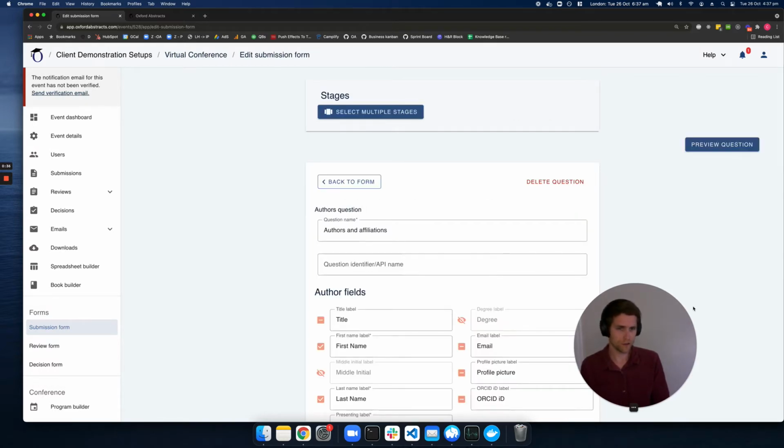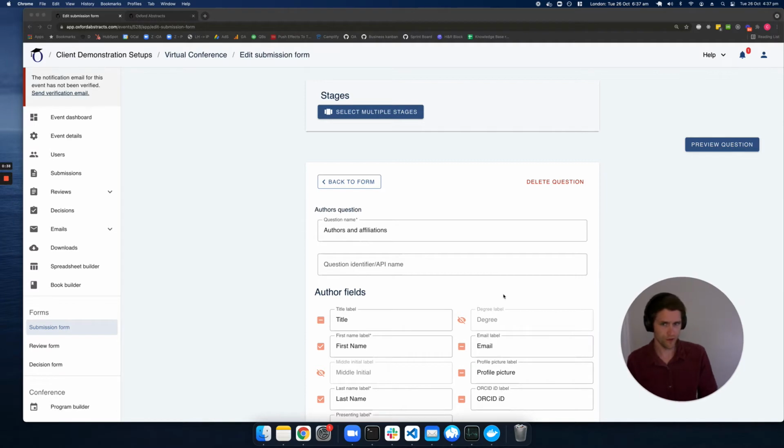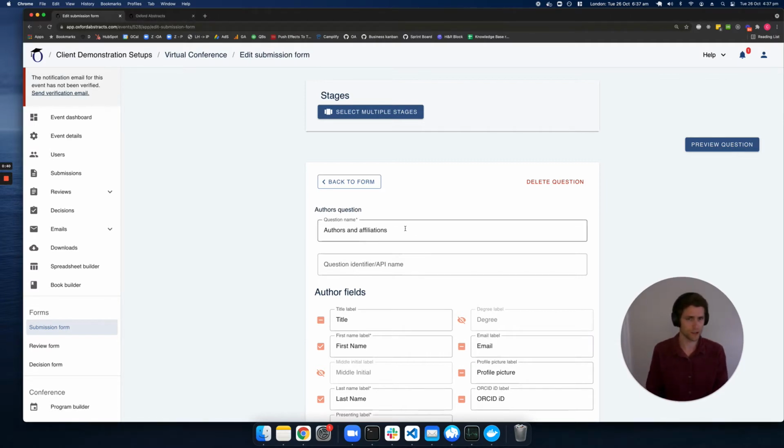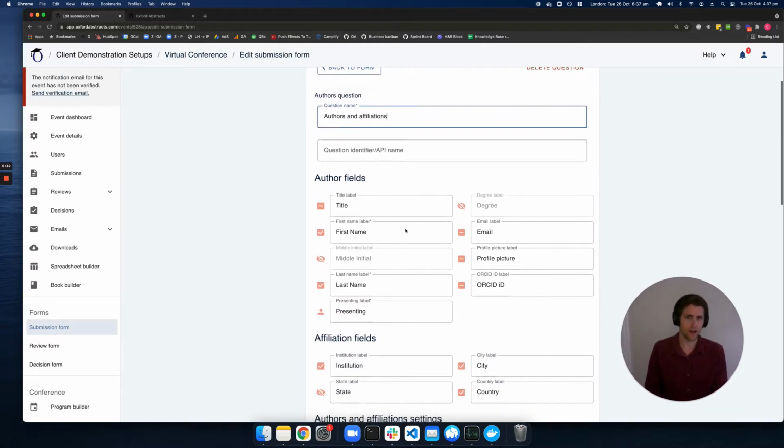If we go into the authors and affiliations question, we can see that we can change the question name, and we can also edit any of the author fields. These are the fields that can be filled out for each author when the submission is made.